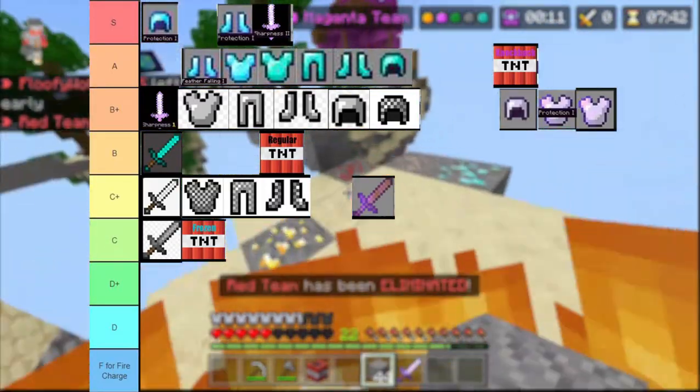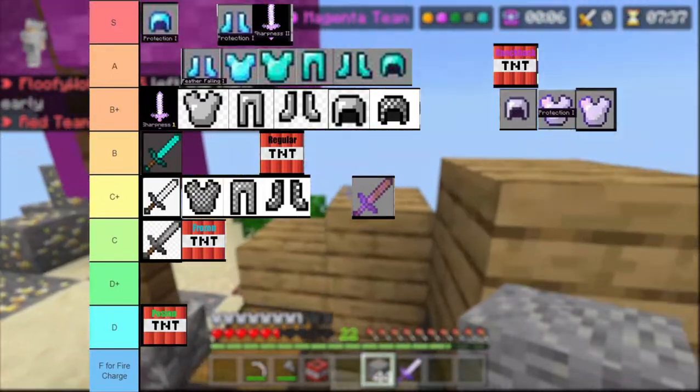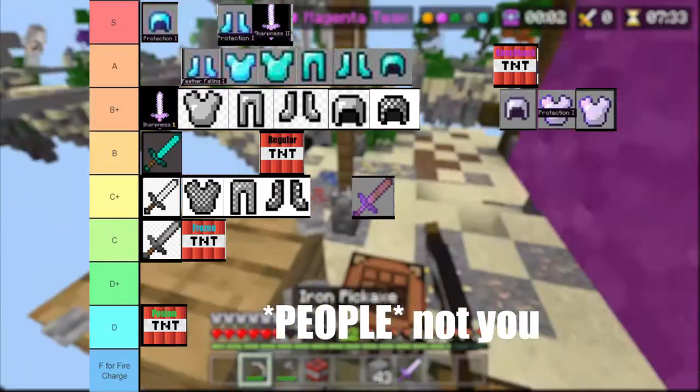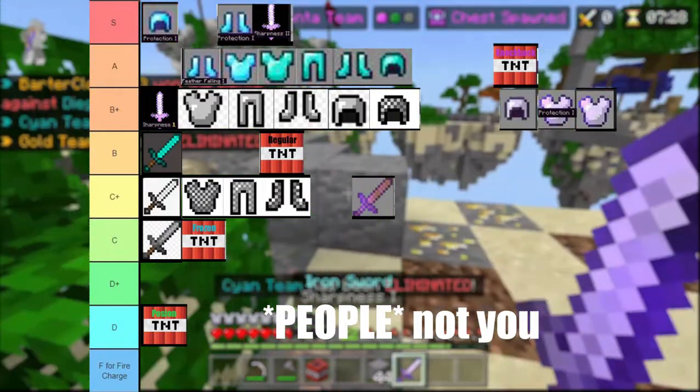D tier is your poison boombox. It sucks. There's literally no point. It poisons you for like half a second, and then that's it. Barely doing any damage. So, D tier.